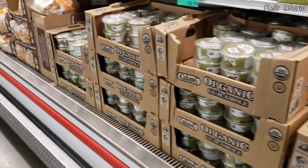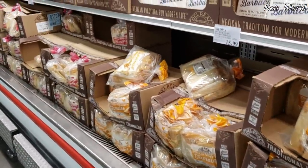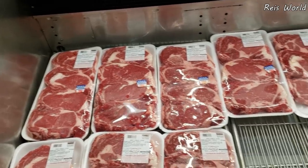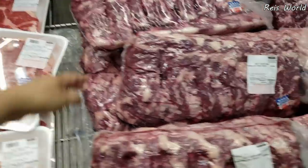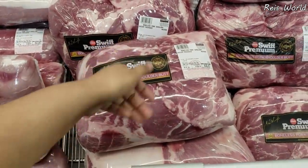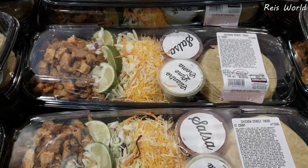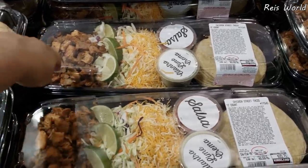Don't ever come to Costco when you're hungry because I'm hungry and I could just eat anything. Tamales — and all this stuff is like the meat. Ribeye, we're looking at $50 — it has gone up in price, even in my local grocery store, because they cut them very thick now. For a 2-pack it will be $23.00. $116.00. Pork shoulder will be $30.00 — you could cut that up. For $15.71 you can make a chicken street taco. I've been kind of wanting to try it, but I feel like I could make that at home for less than $15.00.